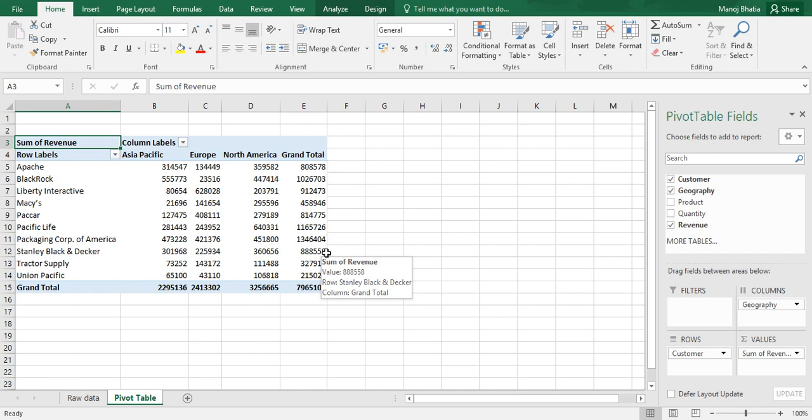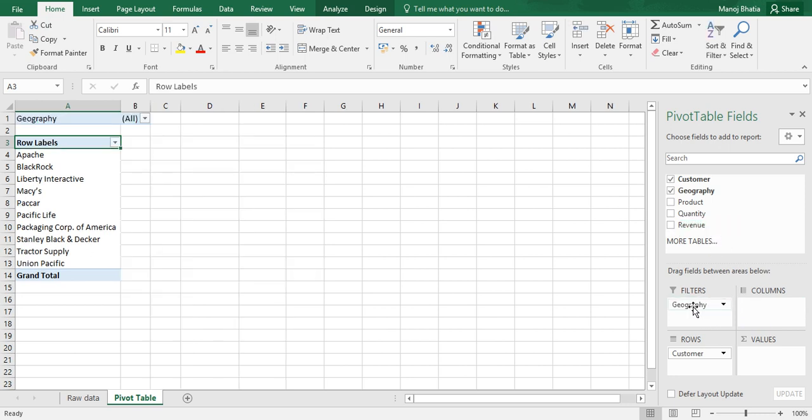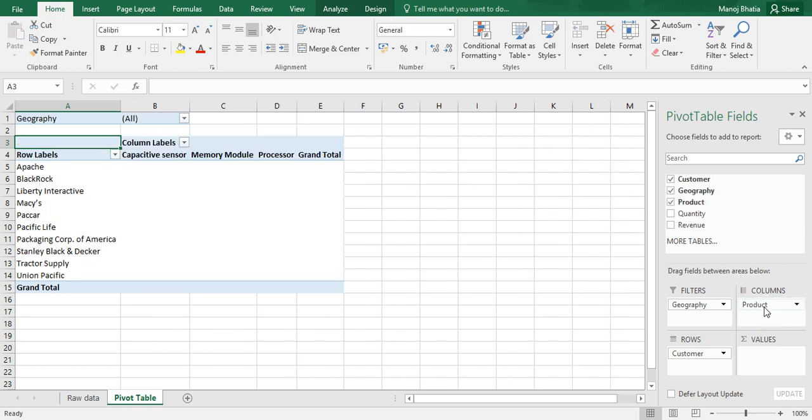Now I've done my original analysis and want to look at a slightly different view. I want the quantity that each customer bought in North America and this by product. So the first thing, I'll just lift this field called revenue and drop it back to the field list. I move geography to filters and drag and drop product to columns.